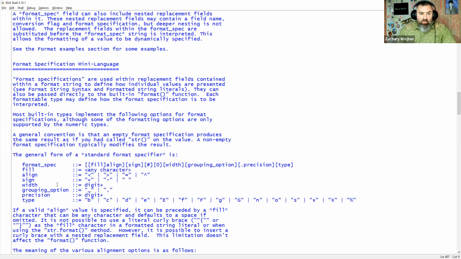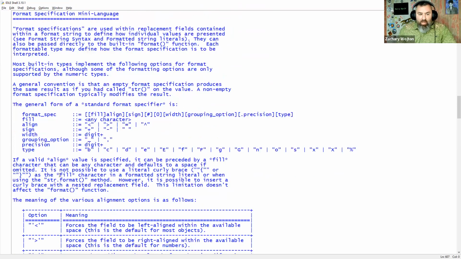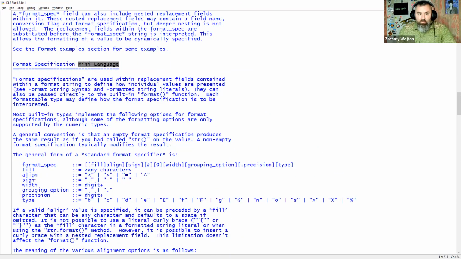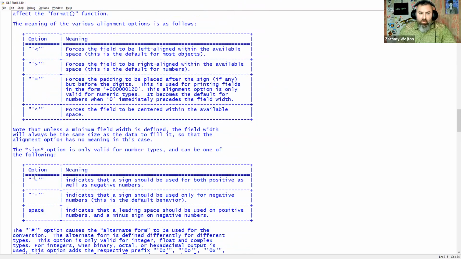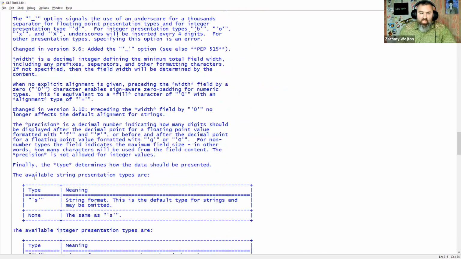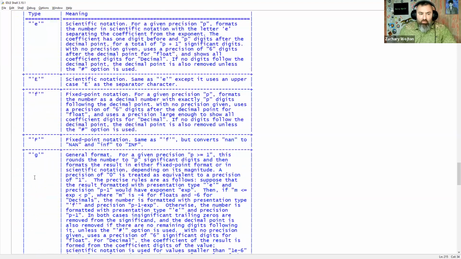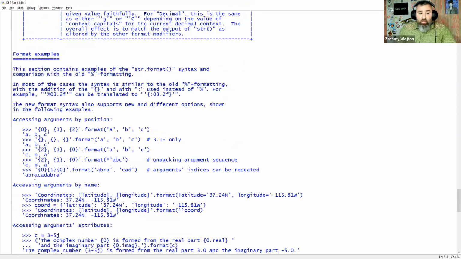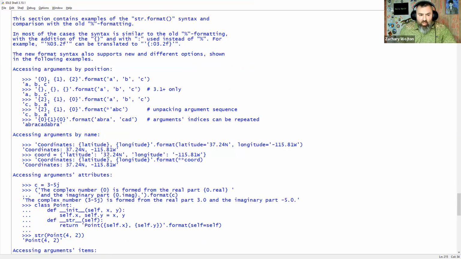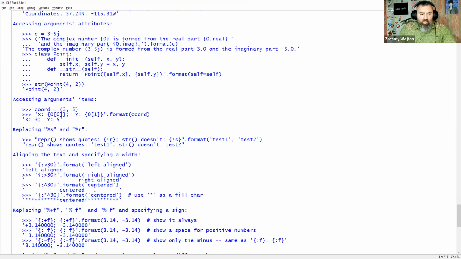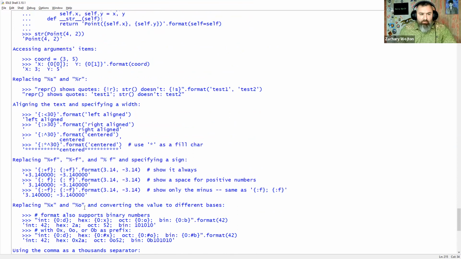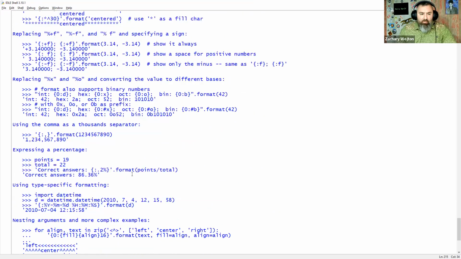Mini language. Okay, so it's a mini language itself. The format command is indeed a mini language, just like regex. They're mini tiny programs within Python that take care of special things, much like formatting. You could spend your lifetime attempting to do this. Longitude, latitude, all this cool stuff has all these accessing arguments. You notice it doesn't have a simple one for money yet. Why do you think that is? Kind of percentage? Why do you think it doesn't have a simple one for money?